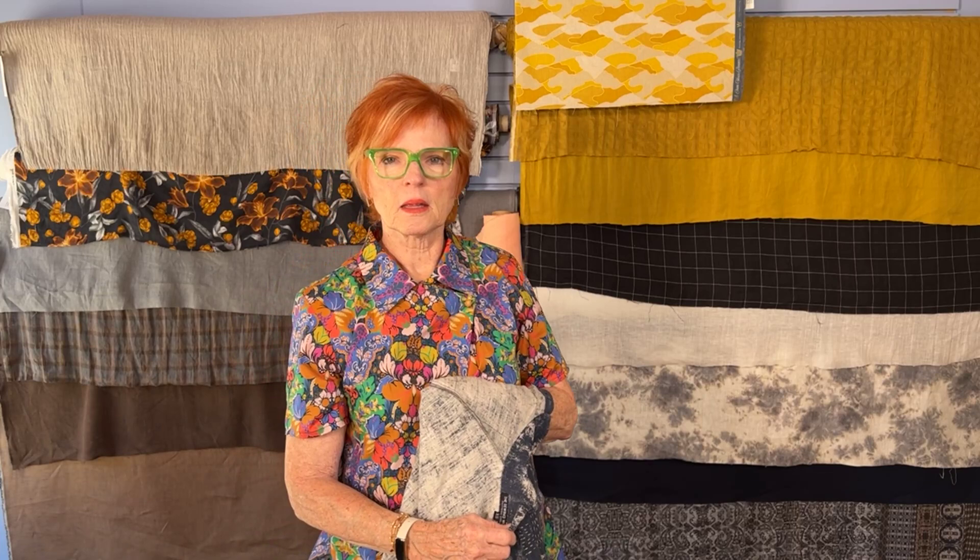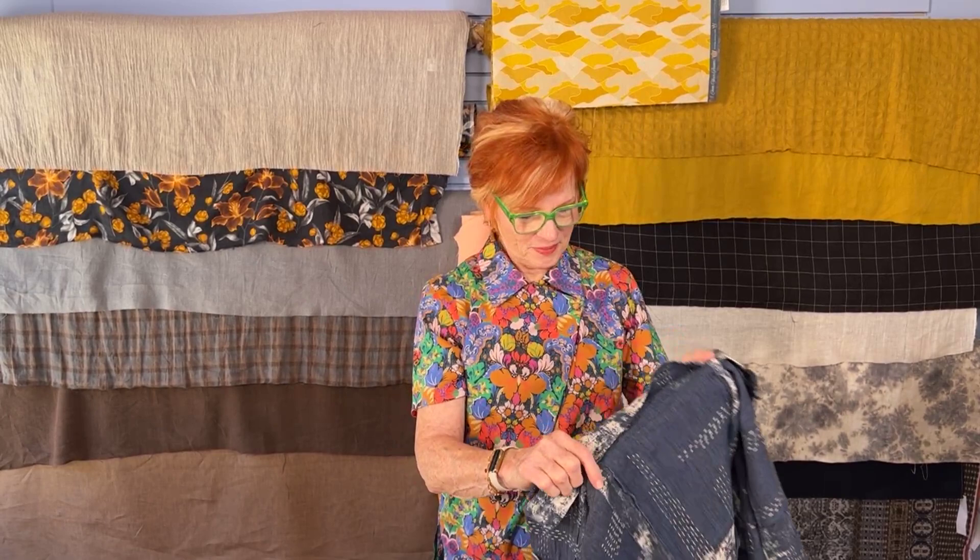I made one jacket where I didn't pay any attention to what the back looked like, and it was pretty messy — I'd done a lot of techniques on it — so I ended up lining the garment. But this one looks great just like that. We are having issues on the website — our cart system is down. We are looking into it and it'll be up as soon as it can. I'm sorry about that. It was the lighting earlier today for the studio, and now it's the cart system — there's always something.